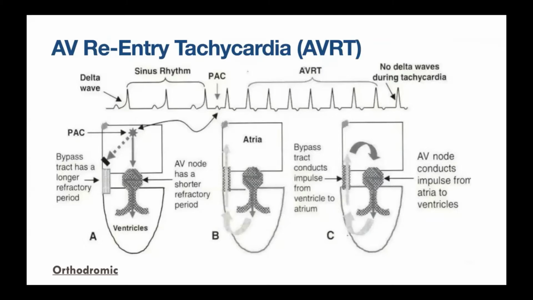Okay, so once that happened, in the sinus tachycardia a PAC started here, and this is what is represented in this figure. When it comes here, it's still in the refractory period. As mentioned here, this one has a longer refractory period and these have a shorter refractory period. So it goes down through the AV node, as we said, and then back again, and the circuit starts again. Notice here the baseline was a wide QRS, while here it is a narrow QRS. So the baseline was wide, but when tachycardia started, it becomes a narrow QRS.